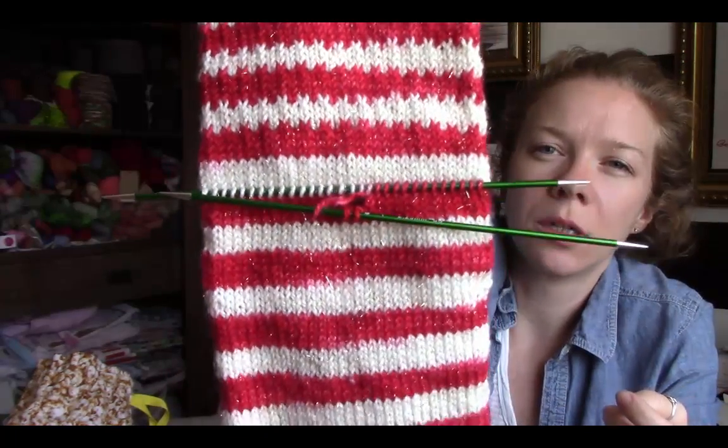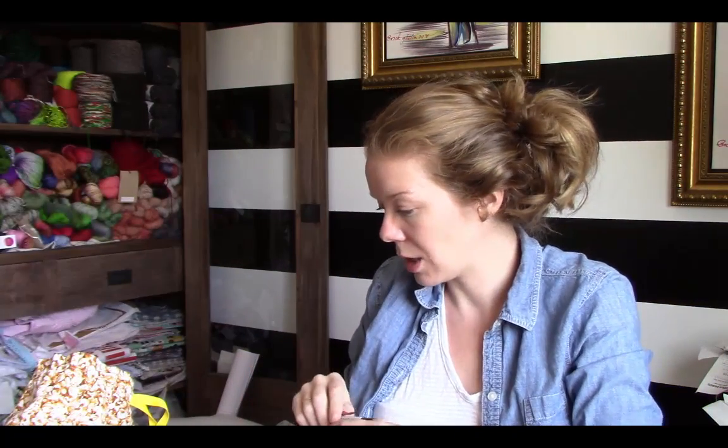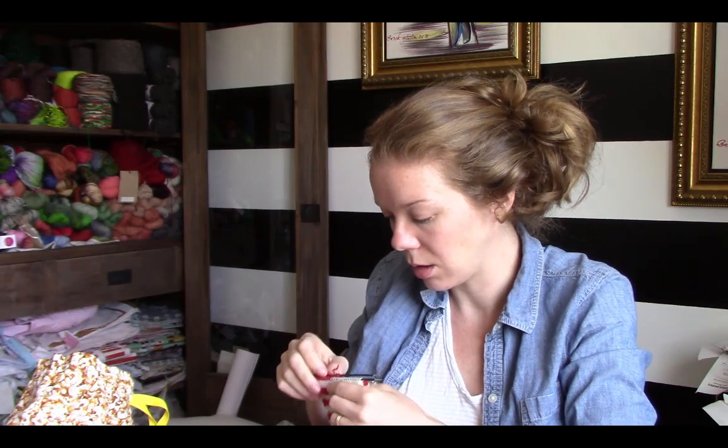And there you go. That's what you're going to do for your afterthought heel, and then you just start knitting with your contrast, or start knitting with the yarn. And that is how you do a true afterthought heel, if anybody was interested. I don't think you should be terribly afraid of cutting your stitches, especially since it's just one that you have to cut, and then you'll have to weave in those when you go out from the center, unpicking your stitches. It's just a couple inches of yarn that you'll have to weave in, but that's it.